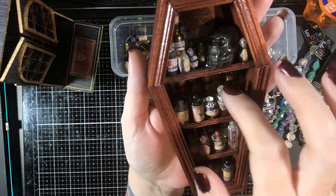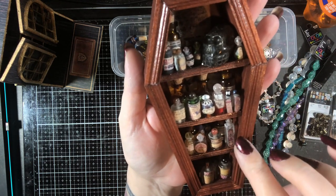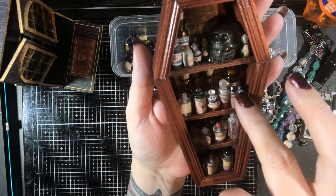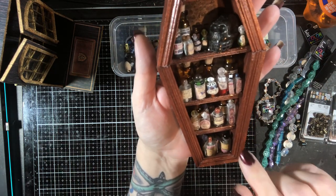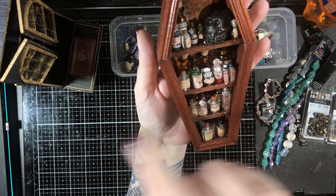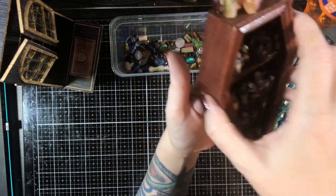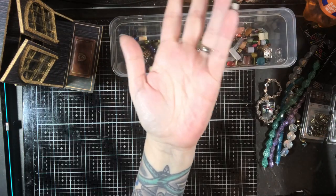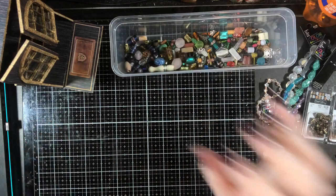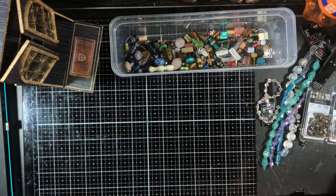I did use some of the Tim Holtz apothecary bottles in there because they would fit in here. They're not going to fit in there, I can tell you that right now. So we'll do a bunch of bottles, and then the little short ones that'll fit, we'll start stuffing them in there. And then in theory, hopefully we can get the desk finished and all the little bits put in there and dressed the way we want it.